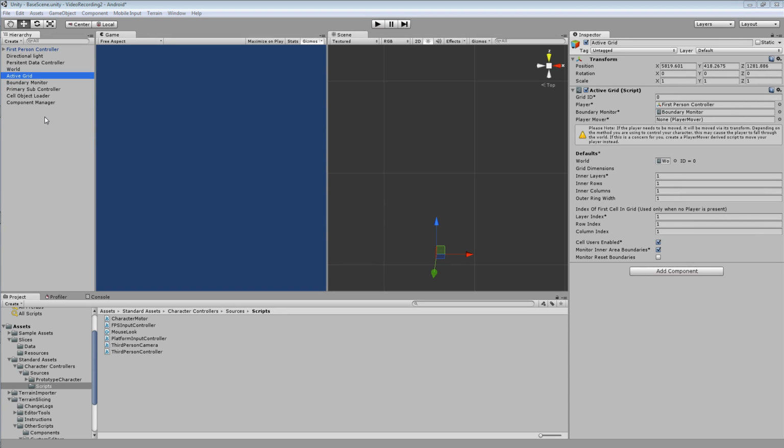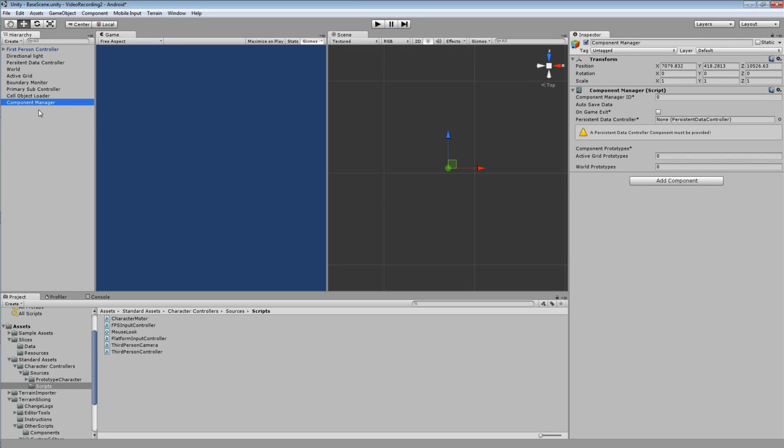The third responsibility of the component manager is ensuring that worlds and active grid changes are saved between sessions. There are two types of changes. You can remove active grids or worlds during the game. So for instance, I could destroy this active grid, and that destruction will be saved, and the state of that destruction will be maintained to the next session. So this active grid won't magically just pop up in the next session. It will, well, it will actually, but the component manager will go ahead and remove it.